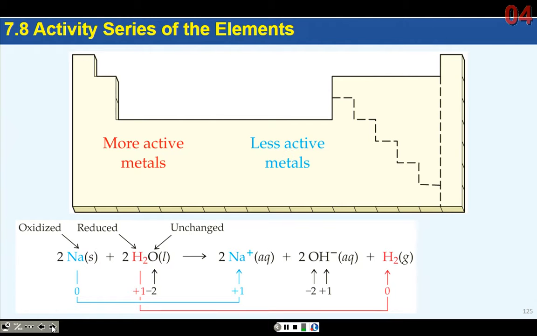course. So what we're looking at here is something like sodium reacting with water. Sodium will become oxidized. Its oxidation number goes from 0 to +1 while it reacts with water. In this case, the oxygen is unchanged, but the hydrogen is becoming reduced from +1 to 0 now that it's elemental hydrogen. And so sodium is getting oxidized. It is a good reducing agent.